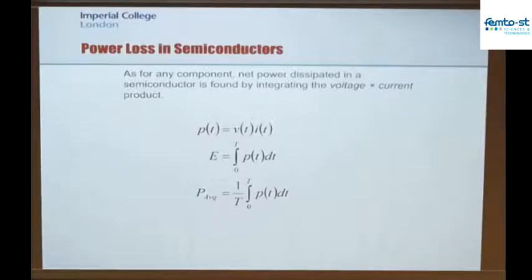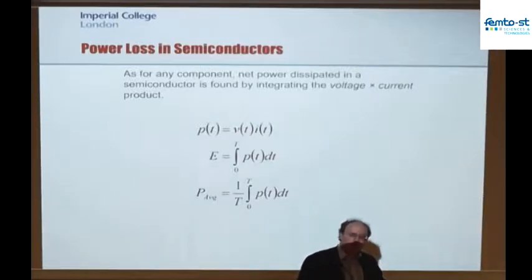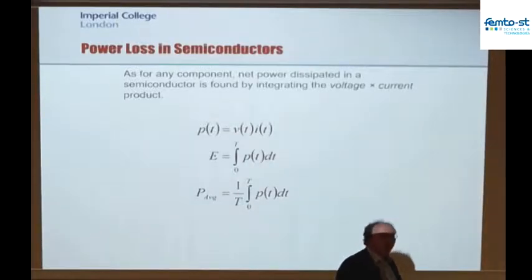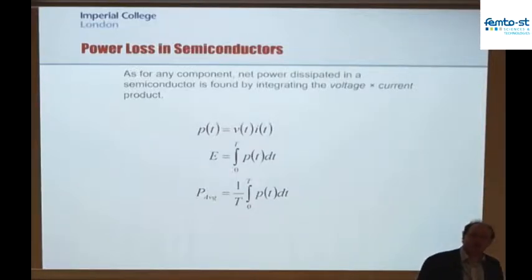Buck is the American terminology for reducing something, which is exactly what it does. And I mentioned to you several times that theoretically this device can be 100% efficient because there is no room for conduction loss in the transistor. It's either fully turned on and therefore there's no voltage drop across it, or very, very small voltage drop across it, or it's fully turned off and there's no current, and consequently the device operates incredibly efficiently.